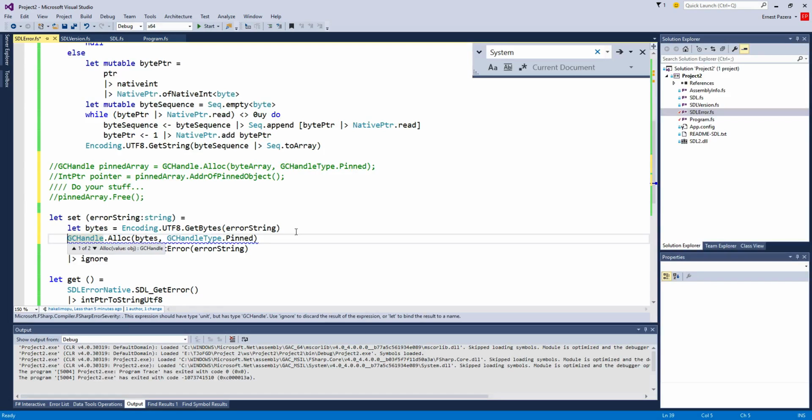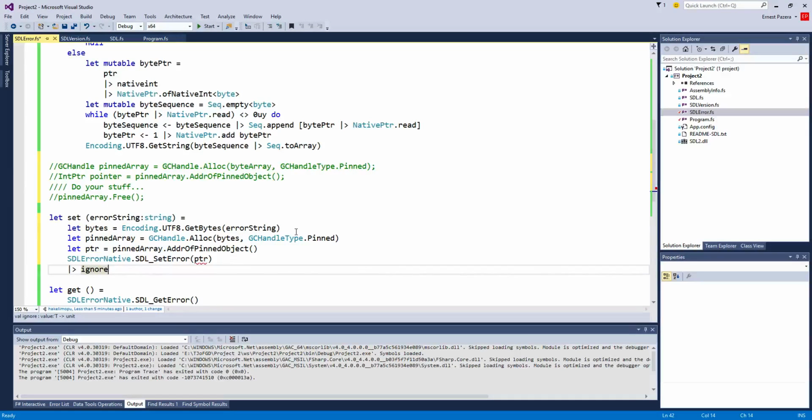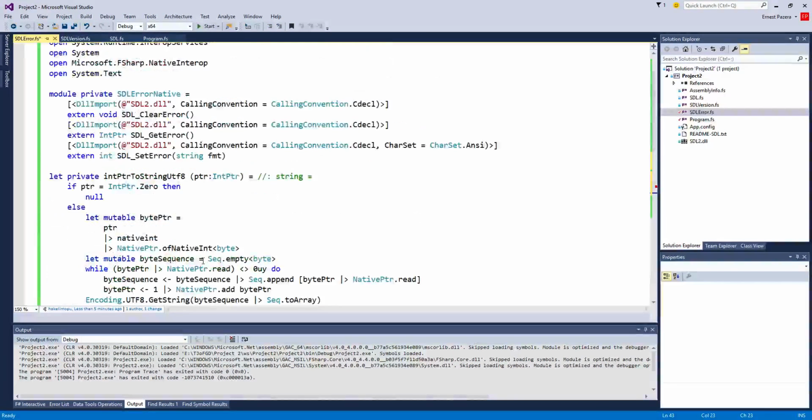Okay, so now let pinned array equal that, and let ptr equal pinned array dot AddrOfPinnedObject, and we're going to put ptr in there. Then we're going to pinned array dot free, so we clean everything up, but ptr isn't right, so we're going to go IntPtr.